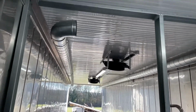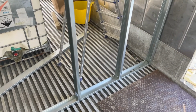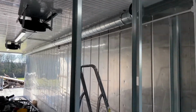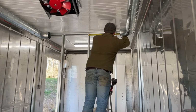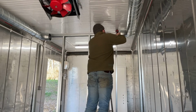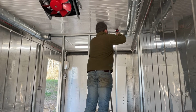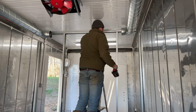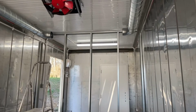Just have one more stud go in here. Not really filming too much of this because it's fairly boring, and stud work's pretty self-explanatory really. All done. Just use some plasterboard now.